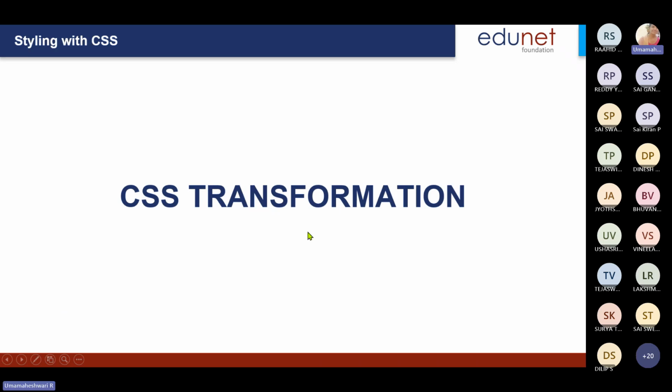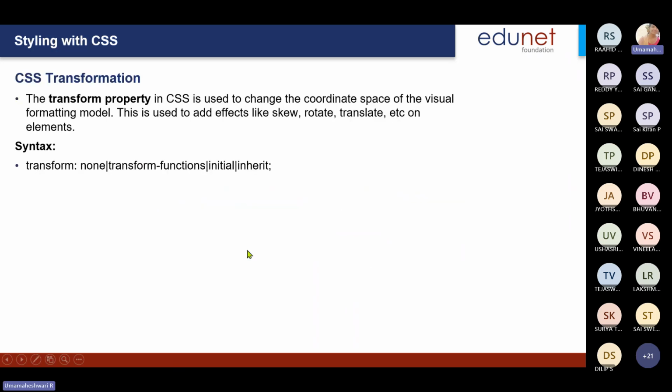Now we are going to see about CSS transformation. So what is CSS transformation? Transform means something is going to transform, right? It's going to create something differently, like a kind of animated thing. So that is a transformation. It is a powerful tool actually. It allows you to apply various transformations to an element. For example, I have an element. Let's go on to the next slide.